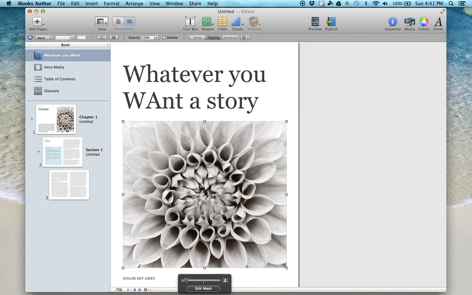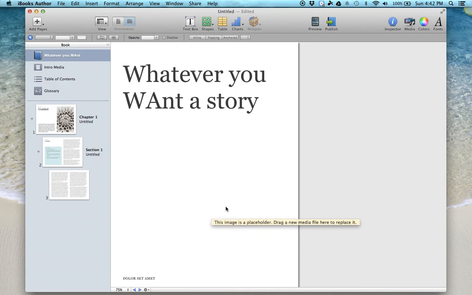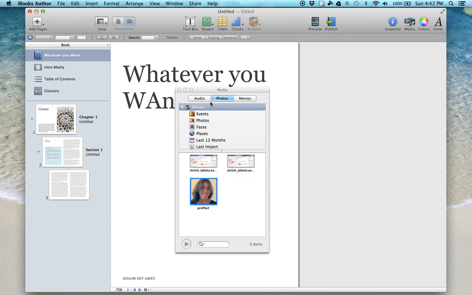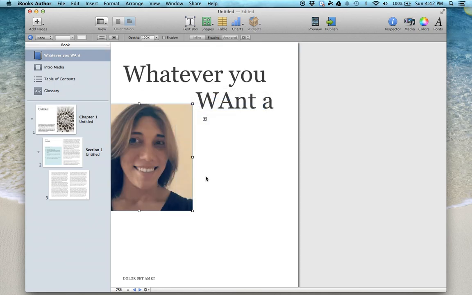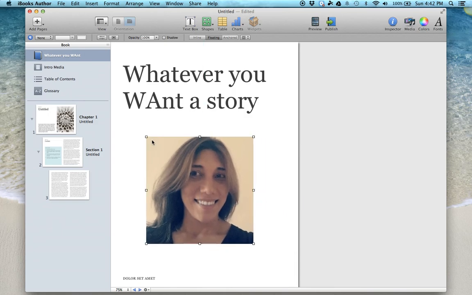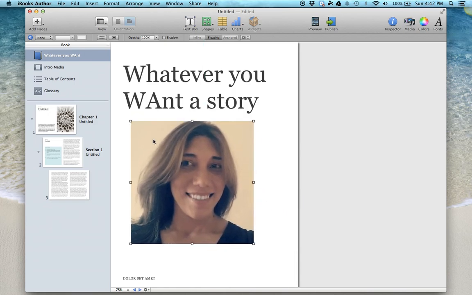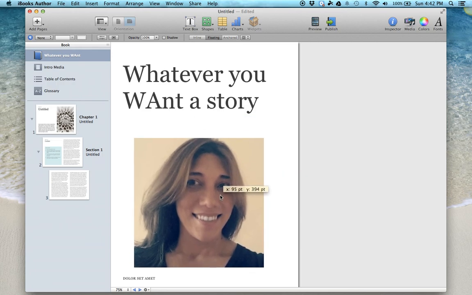Your picture has a default picture in the basic template. You can delete it and add in whatever picture you want. After you've taken your pictures, you can go over here to media, and whatever pictures are in your iPhoto application, keep in mind they need to be in your iPhoto application. Obviously I don't have a lot of pictures, so just take whatever picture you want, drag it in, get this out of the way, and then you can move this picture around and format it how you want. You can change the size.